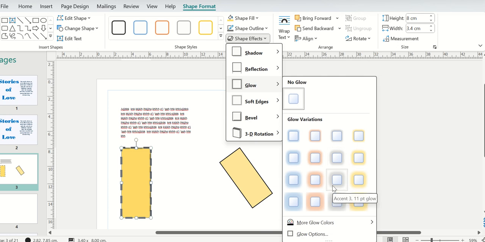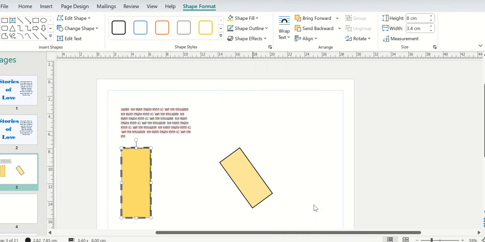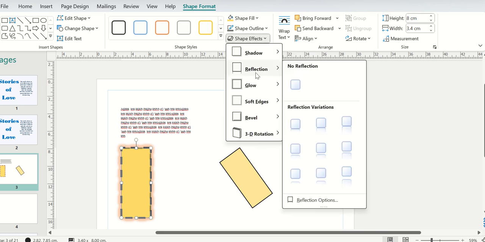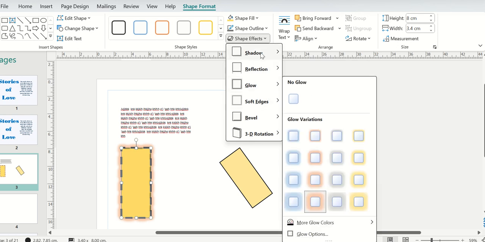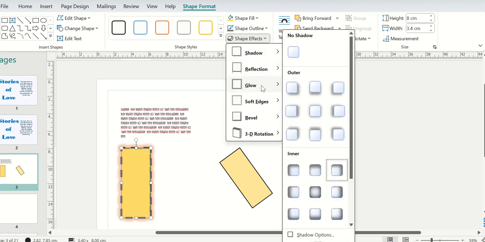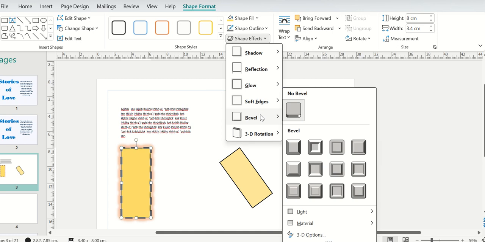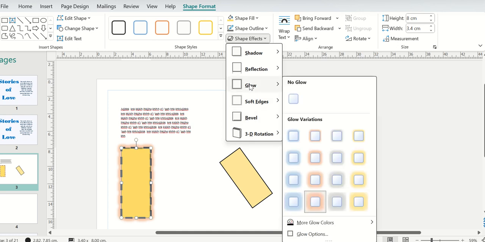So we make use of a reflection one. So you can see there's a reflection effect. Over there you can check out more reflections. Play with all these shape effect functions for the shape, and then understand these functions. It is good you understand the functions, so when you have a full-blown project to design, you know where to go in your Microsoft Publisher.